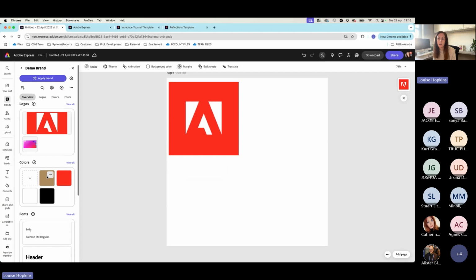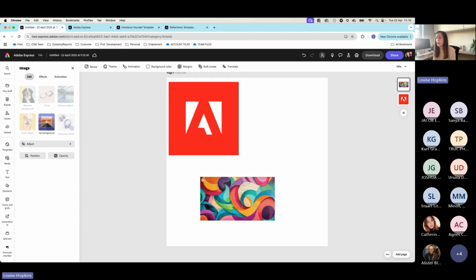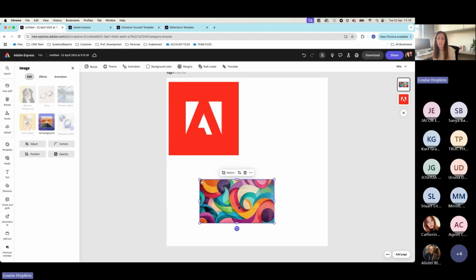And again, I can come back and scroll down and maybe select an asset that I want to use. I can just click on it, and again, it will just drop that asset into my page. So it's just a quick and easy way to use assets, find assets, and group them.